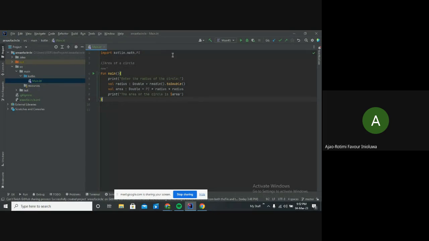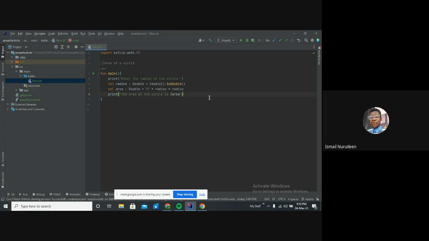I imported the file before I did the main function, and so did print in radius of the circle, then value for radius double decimal point, so it can take me value for the radius, then the formula for the area of a circle, pi times radius, then print the final line, the area of the circle is. Yeah, this is really great too.